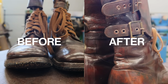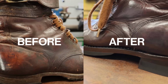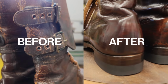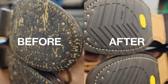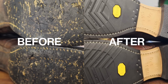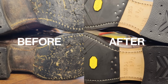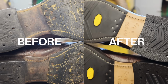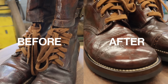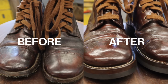But outside of that, this gentleman just wanted new soles and heels on here. He wanted the combos that kind of had that original look. So it had that thick rubber front portion. And then, as I said, we had to decrease the stack to accommodate such a thick one. But it looks pretty good. We even did the little nail pattern on here and around the toe. It looks like a modern day Vibram / Boston Depot issued boot.